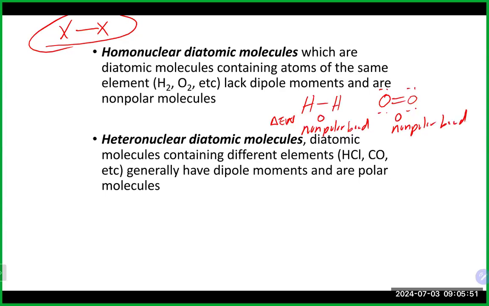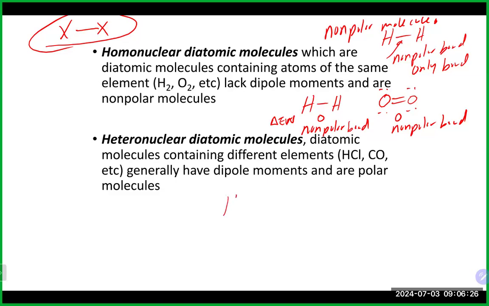And again, if we look at just something like hydrogen, because this bond is nonpolar, and that is the only bond, then the molecule will also have to be a nonpolar molecule. And that is the beauty of a diatomic molecule: it only has one bond in the entire thing. If you can correctly identify what type of bond that is, polar or nonpolar, you will also know the polarity of the molecule as well. So both of these would be nonpolar.